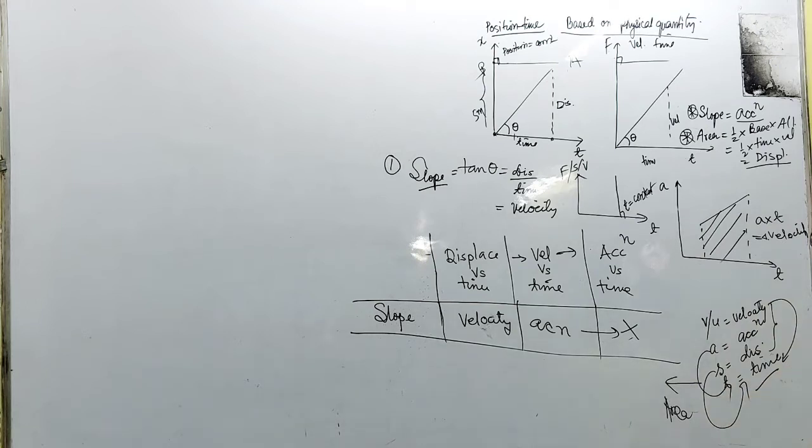If the graph is between any physical quantity and time, then the graph must not be perpendicular to the time axis, because time keeps on changing. We can maintain position constant, acceleration constant, and velocity constant. However, we cannot maintain time constant. Therefore, our graph must not be perpendicular to the time axis.